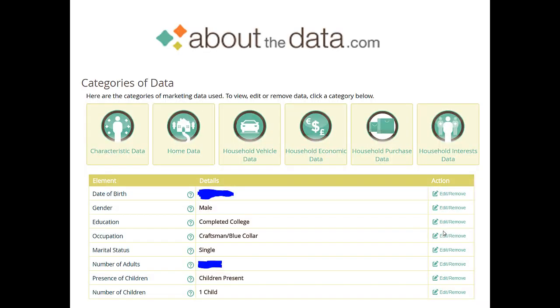Now, if you'd like to know what kind of information is being tracked and what sort of insights are being estimated about you, in this particular case, Axiom provides a service called aboutthedata.com where you can sign in and create access to your account and see the types of insights that Axiom actually believes to be true about you. And to give you just an example of this, I created my aboutthedata.com account and I logged in to see what they think is true about me.